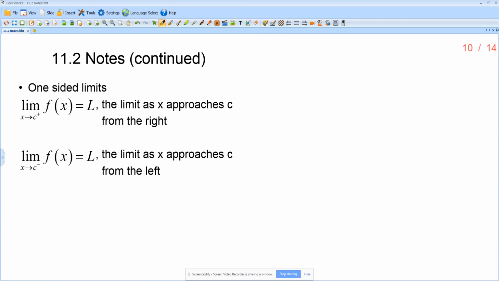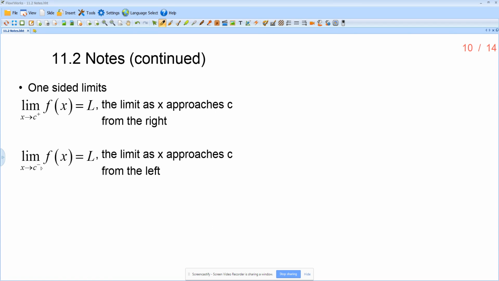So we talked about it in section 11.1, where I was talking about the limit from the left and the limit from the right, but we actually have notation that says that. If we wanted to talk about the limit as x approaches c from the right, what we do is we write that as limit as x approaches c, but then we put that little plus here. That's not like an exponent. I'm not raising it to the positive. That's just indicating that I'm talking about the limit as I am moving from the right of a graph.